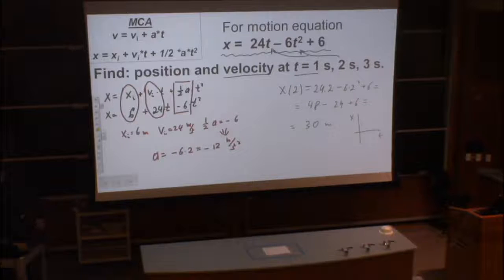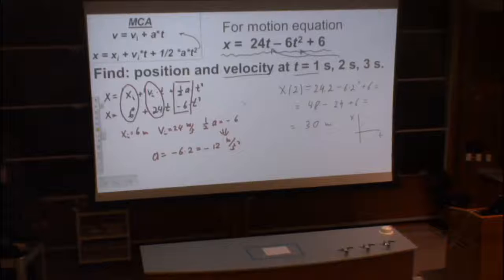So we've managed to relate different constants. These variables, x initial, v initial, a, are generic standard variables representing initial position, initial velocity, and acceleration of any object traveling at a constant acceleration. And this is a specific equation. So we matched numbers and coefficients, and that's what we get. We just need to make one more step. The next step is this.